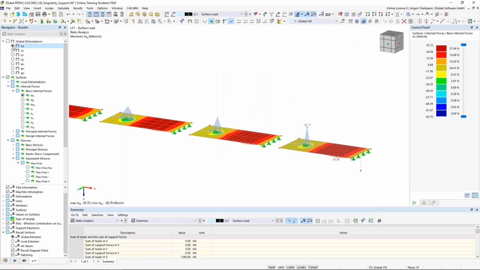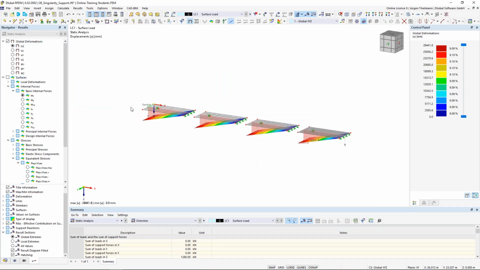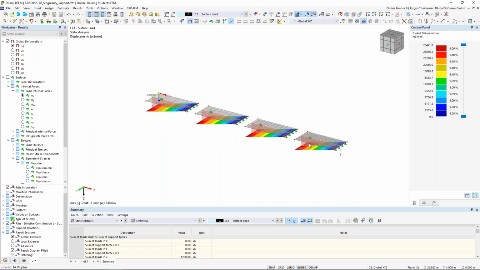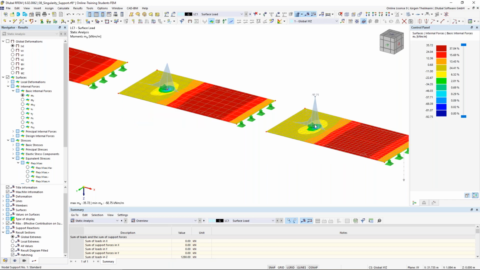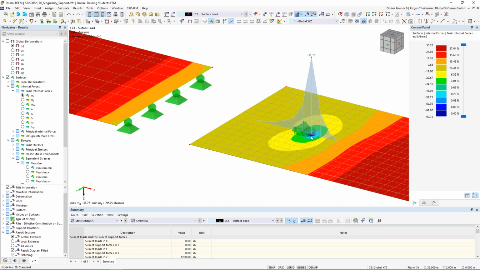I go to the deformations. So now what we have is of course a completely different picture of our deformation, because this nodal support by a spring gives us a deformation which is pretty high because I added a very soft spring. But on the other hand, the singularity is still here because it is still a nodal support. So we still have a concentrated boundary condition. So this does not really solve our problem here. So what can we do?